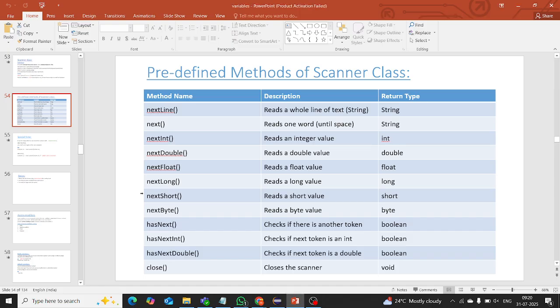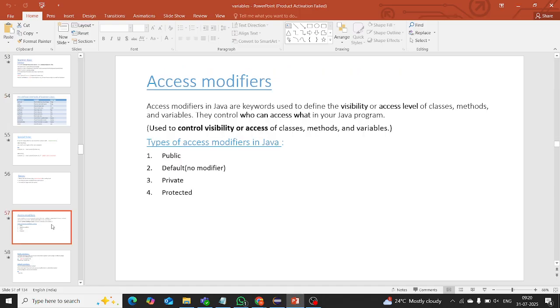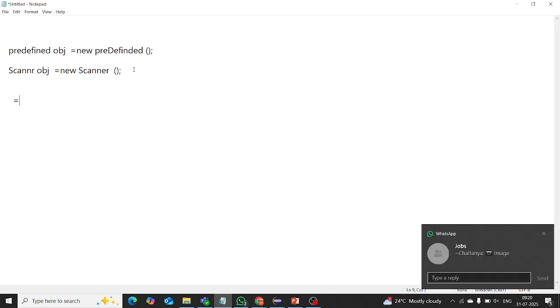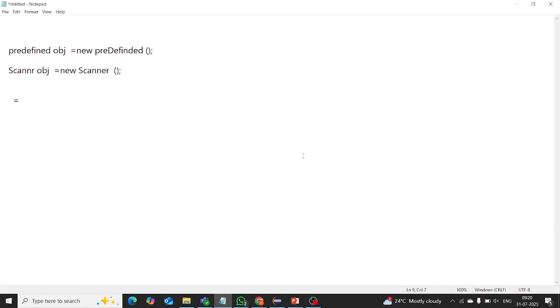today we will discuss access modifiers. What is meant by access modifiers? First of all, let me write one variable. Suppose 78 is my data, a whole number I am assigning to one variable, that is number. In the number variable it will store an integer. That is the integer data type, because it is a whole number.